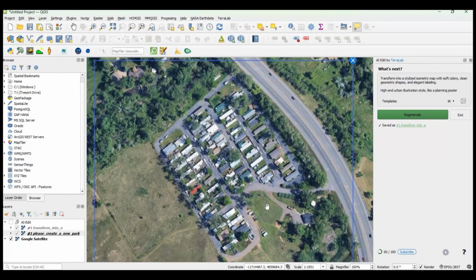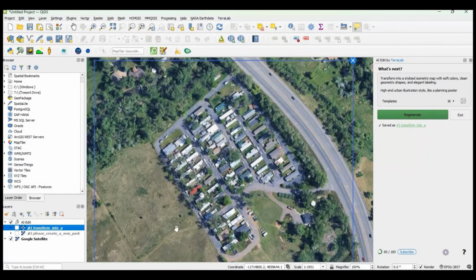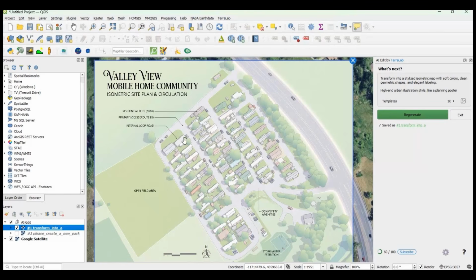Okay, so that took probably maybe 30 seconds on my end. Another 20 credits were used. I'll turn this back on. Turn this guy off. And as you see, it's a pretty good looking map. If I just kind of toggle on and off, it took all the vegetation here. And what it did, it actually added a lot of different text. Scale bar and north arrow. Added just some basic information here.